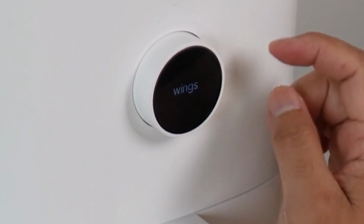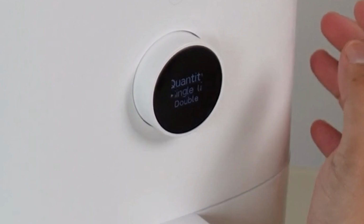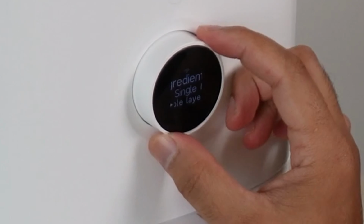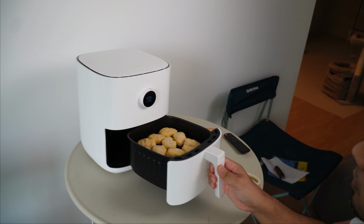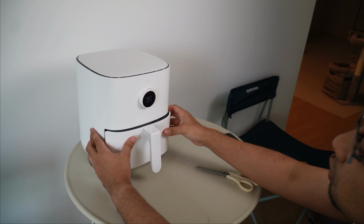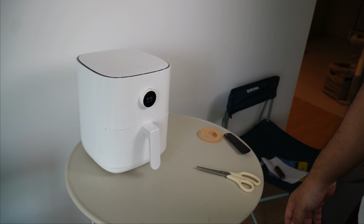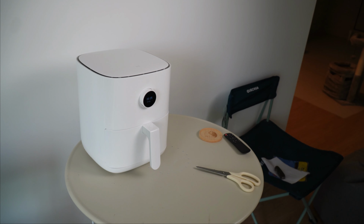All right, let's do the chicken wings preset. I don't know whether this is gonna be good. Let's press single layer, double layer. Yep, double layer, because I've placed the nuggets right on top, so I'm just gonna go for double layer here. 25 minutes. Okay, let's just make the air fryer do its thing, and we'll come back 25 minutes later.